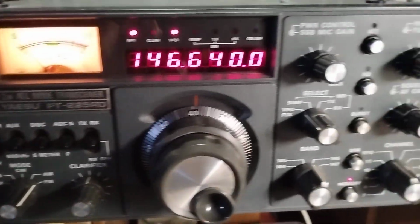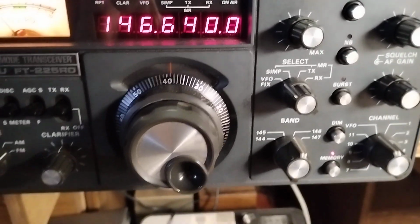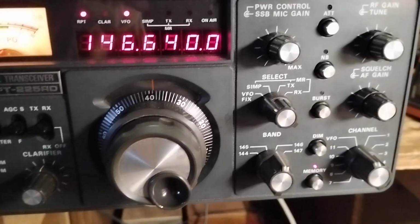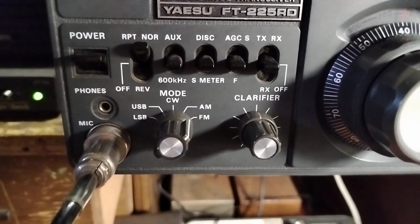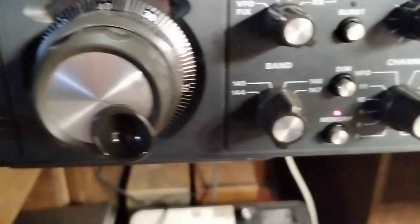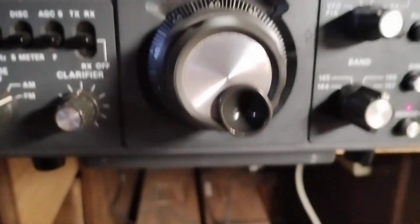This was styled and intended to match the FT-901DM series of the very early 1980s. And as a result, it doesn't have a whole lot of features to it that we take for granted nowadays. Yes, it has the mode switch where it'll operate in 5 different modes. It has a clarifier. And it has a memory, but it only has one memory. It's a great big circuit board with a whole bunch of chips. But apparently it's pretty rare, and it sort of works.